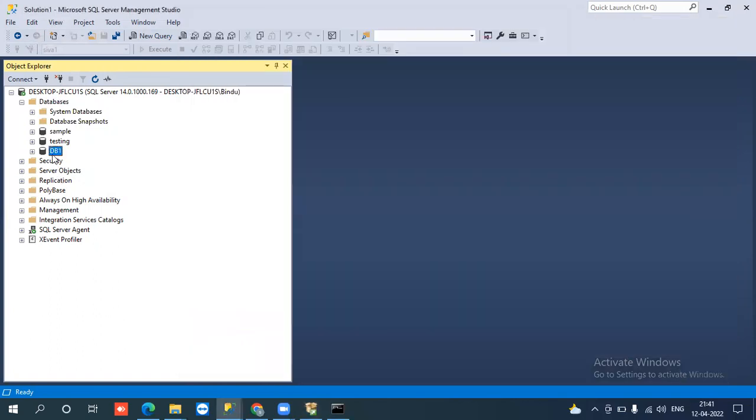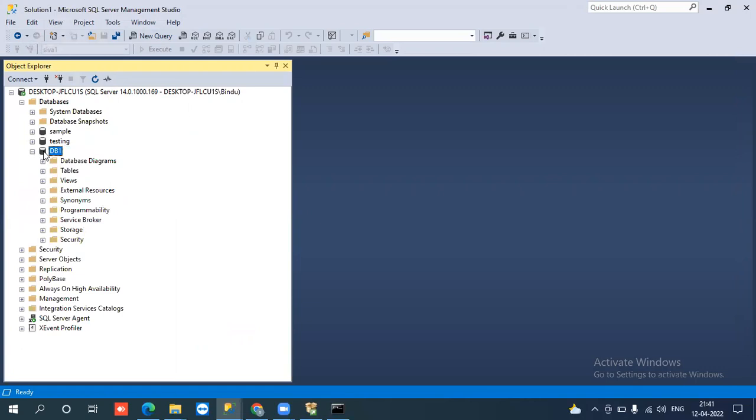Okay, so this DB1 is created. If you expand this database, you will get all the components inside the database. Every database has tables, and you will get the list of tables here. If you create any views, they come to the views option.